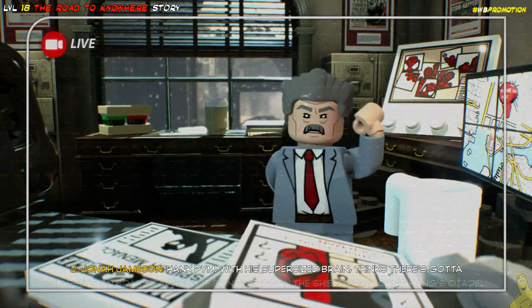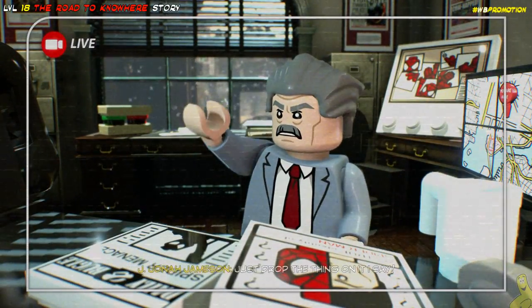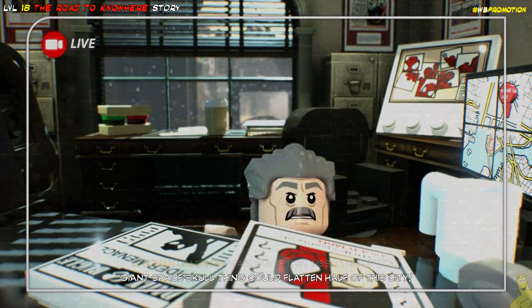Hank Pym, with his supersized brain, thinks there's got to be assets on board capable of bringing down the shield protecting Kang's Citadel. Just drop the thing on it, I say. Wait, but if they mess this up, that giant space skull thing could flatten half the city!